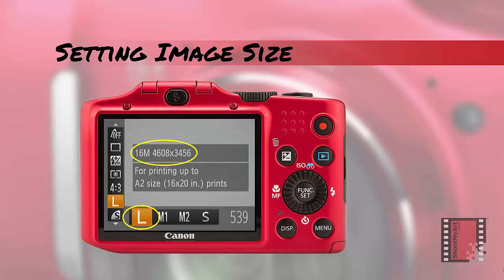Here the overall size is 16 megapixels with a width of 4608 and a height of 3456, the same dimensions I showed earlier. The size of the largest print that can be reasonably made from the image also happens to be shown. Once I've made a choice, I press the Function button again to set the image size.